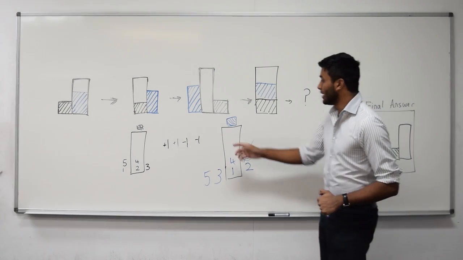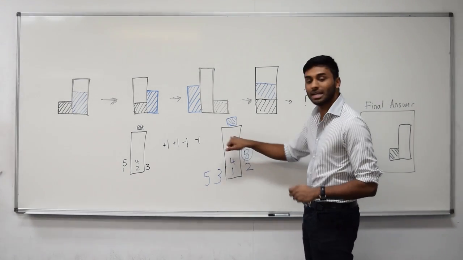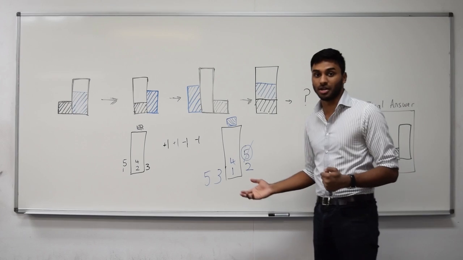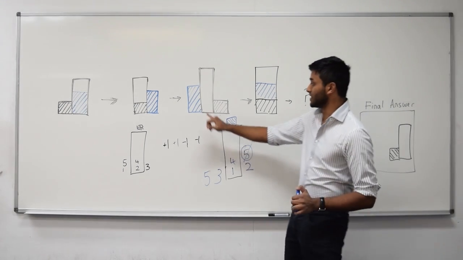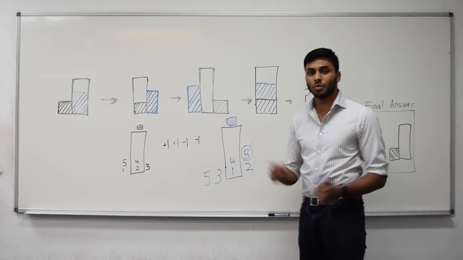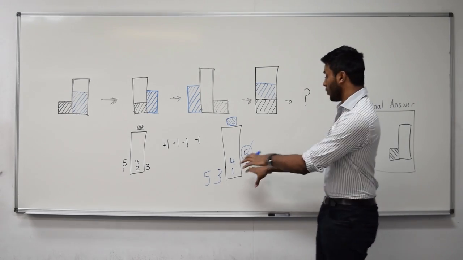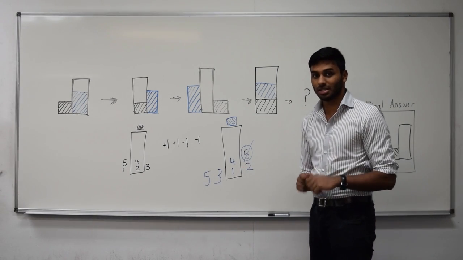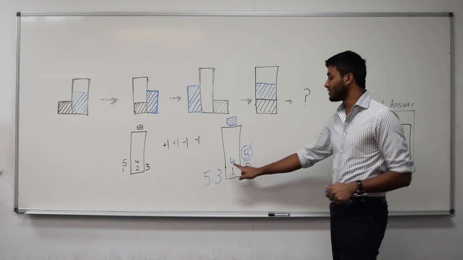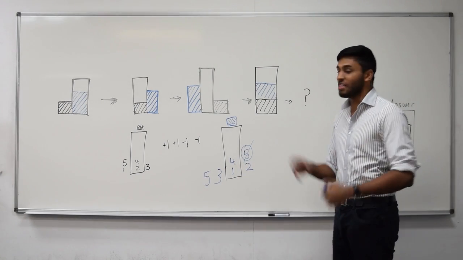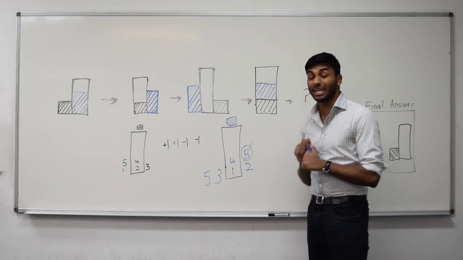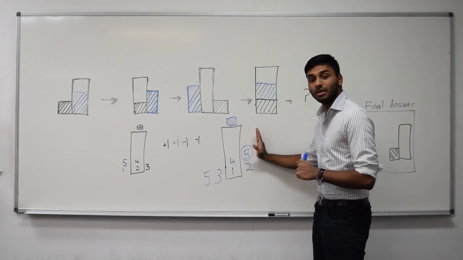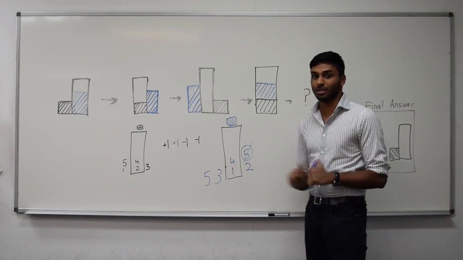Okay? I mean, in all honesty, when we did this question, we picked this box here as being stationary. Why? Well, I just decided to do it that way. You could have just as easily said, pick the middle box as being stationary, or pick the small box as being stationary. And the way these would have worked would have been a little bit different. The answers will still be the same, but you may not have seen this wrapping around sort of pattern. That only occurred since we picked the big box as stationary. So yes, unfortunately, we cannot actually assume that it hits an invisible wall and wraps itself around.